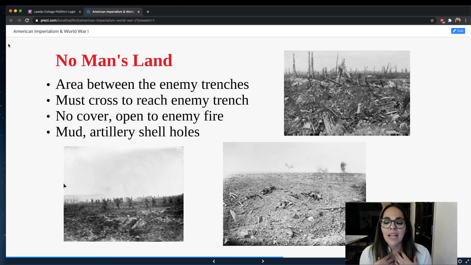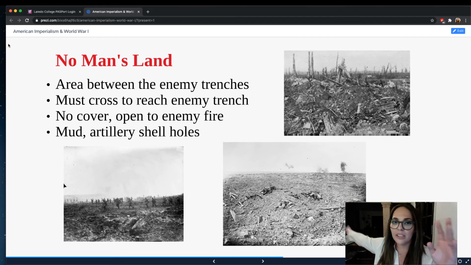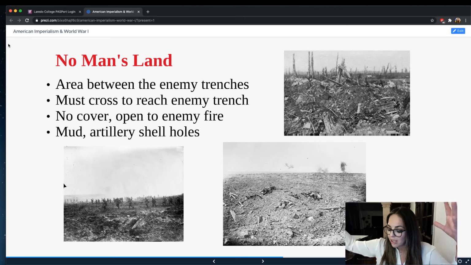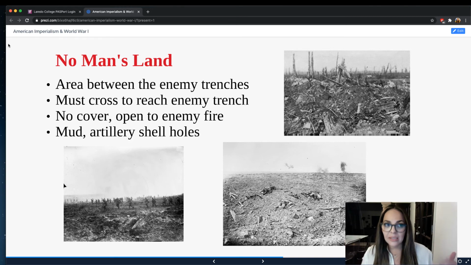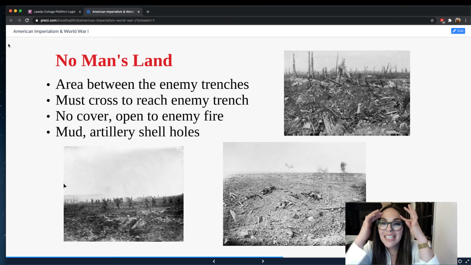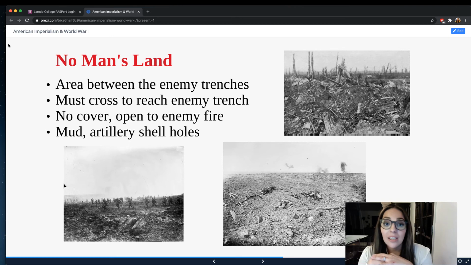What is your fight or flight response telling you to do? To get out of here, to run the opposite direction, zigzag, serpentine, do something. But one of the things that they're going to figure out is that, okay, if these artillery guns are 10 kilometers back, they're constantly trying to move them around. Chances are, if a shell just went off right here, another one isn't going to land in exactly the same place. So the safest place to be is where it just went off. And so it doesn't make any sense, right? It defies logic, but not in this world, where rules of society clearly do not apply.